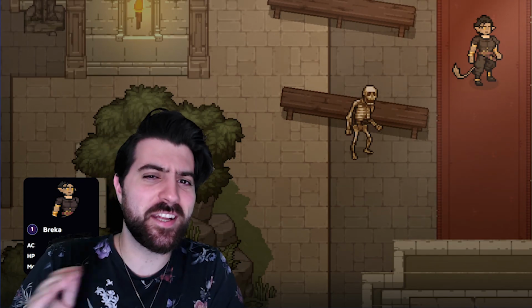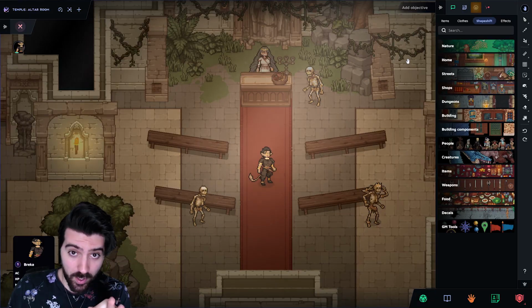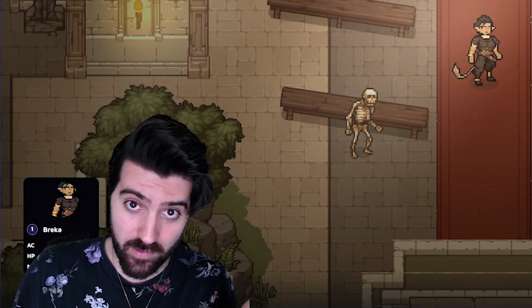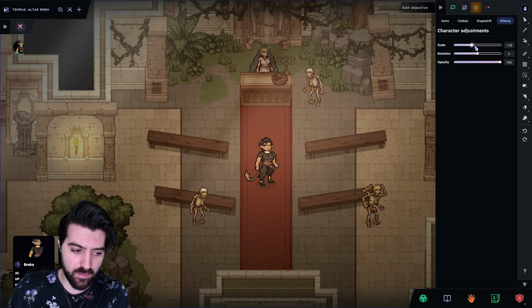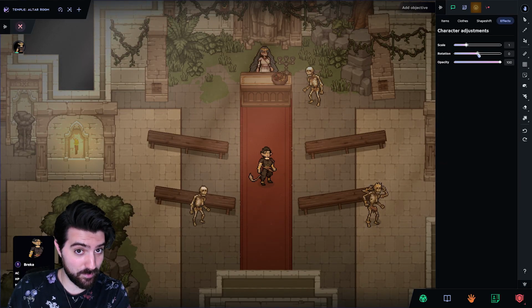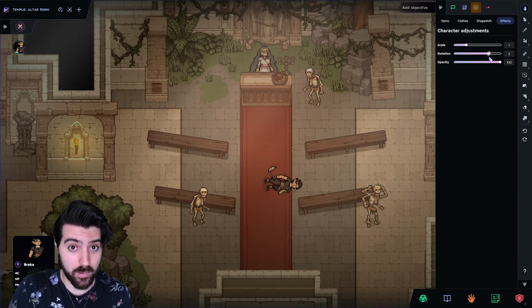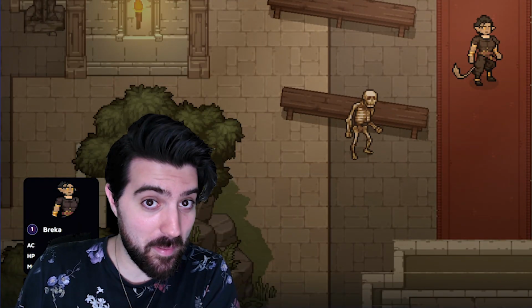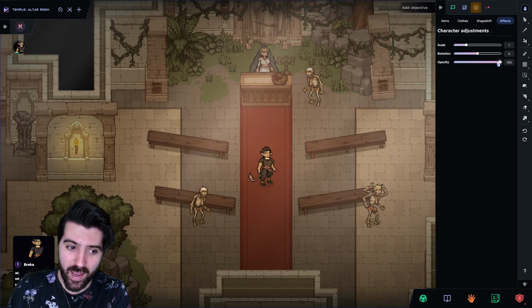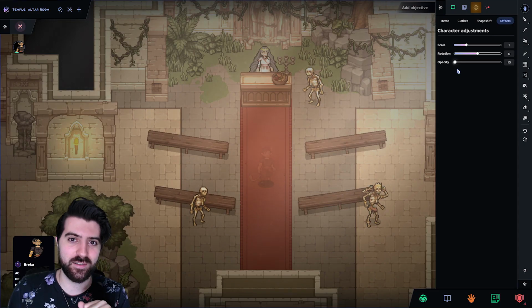Alright, that's cool, impersonating other characters, but that's not all. You can also tweak your visage and apply subtle changes if the situation requires it. In the Effects tab, you'll be able to scale your character up and down. For example, for the Enlarge spell, you'll be able to rotate your character, maybe if you're unconscious or sleeping. And for those times you need to sneak around a little bit and maybe cast an invisibility spell, play around with opacity, and you'll be able to almost make your character vanish.